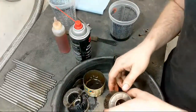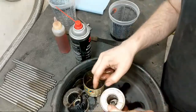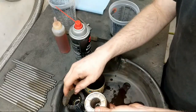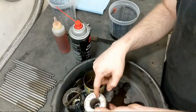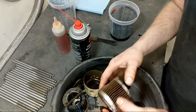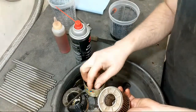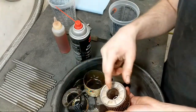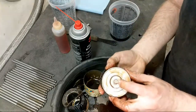Okay, so that's the Napa filter. Now, look at this. The pleat thickness. Look at the difference in how thick it is. There's much more pleat material here in length as far as that goes. So that's an interesting thing. Plus, we have the metal structure on the inside, so less prone to cracking and collapsing if it were to sit for a while. The spring is built into the bottom here. I'm not sure how that works.